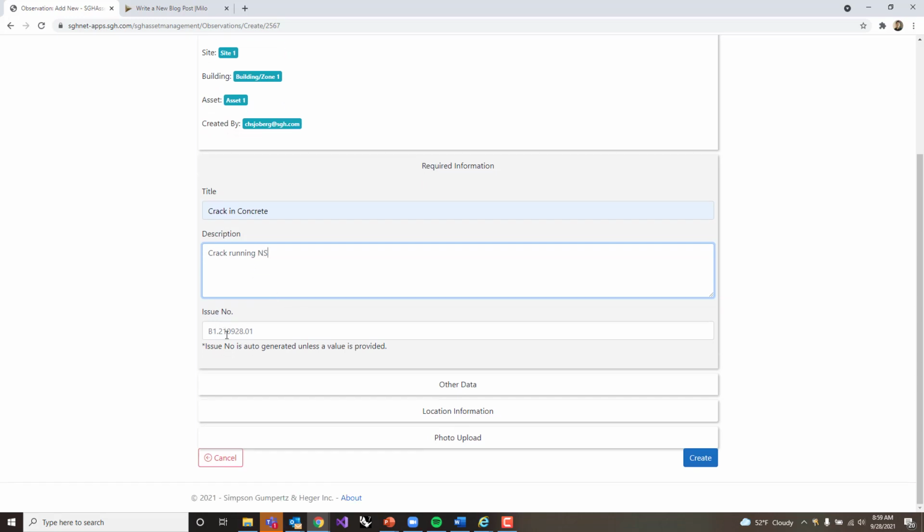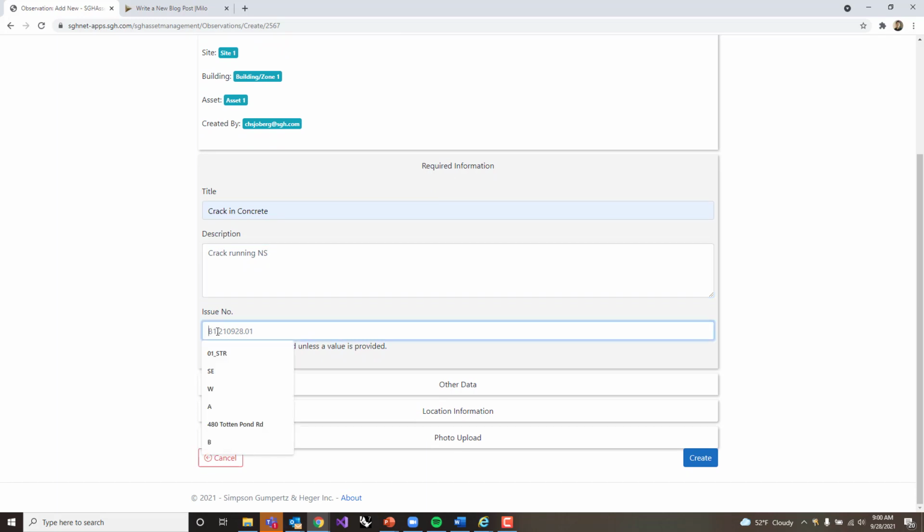You'll see that there's also an issue number that's automatically generated here. This is saying building 1, which was the default code for our building. We can edit that in the actual building if we like. And then we have the date code for today's date, which is 2021-09-28. And then this is the first item that's been entered for today.